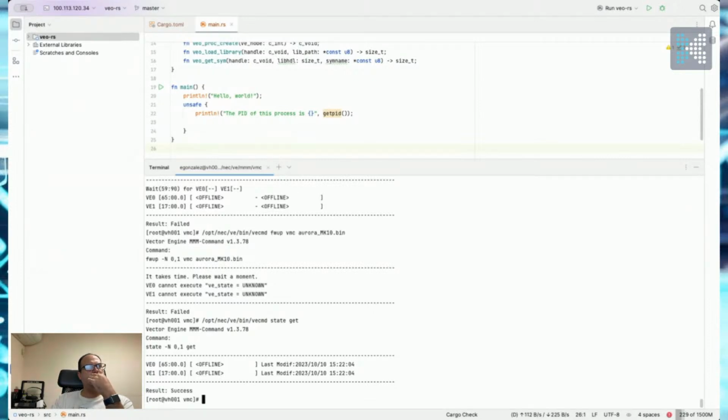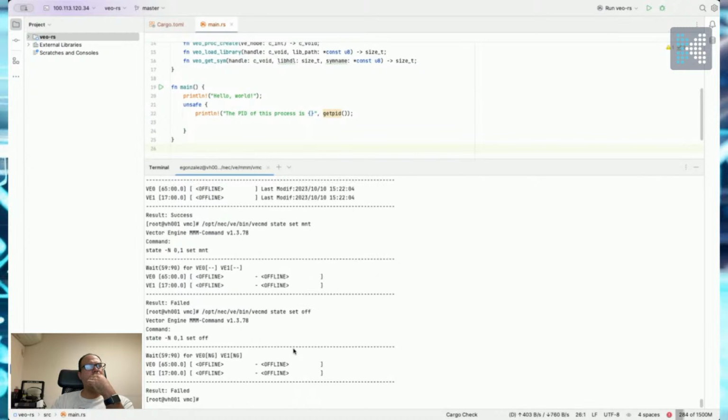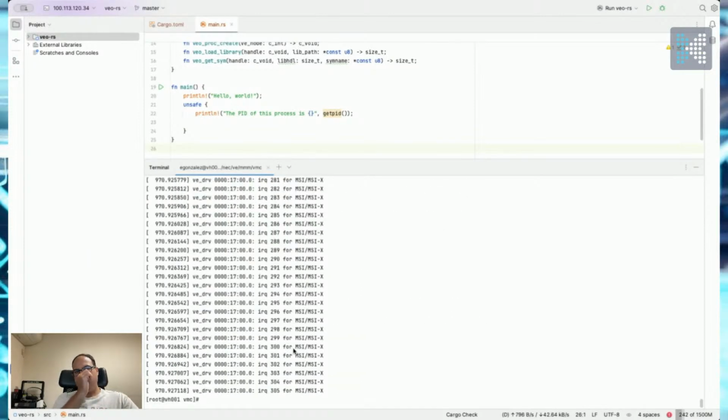So if the message says you need to update the BMC firmware, we do state set off, then state set MMT, and we do firmware update. But they're not working, so we can't take them offline. So we can't do that. Well, that's annoying.